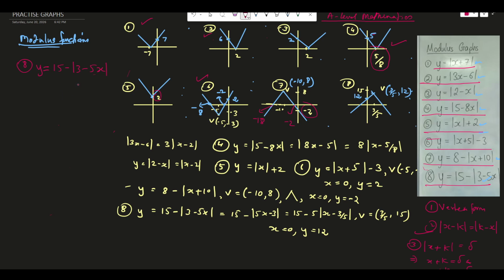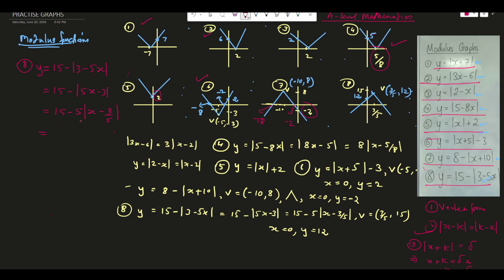Now we have so many things to do concept wise. First, this 3 minus 5x, I will have to make it 5x minus 3. So I have used this concept: modulus of k minus x is the same as modulus of x minus k. So modulus of 3 minus 5x is the same as modulus of 5x minus 3, right? Second concept, I will factorize it. So 5 I will take out. So it will be minus 5 modulus of x minus 3 by 5. Am I right? 15 minus this 5 is coming out. It will be x minus 4.